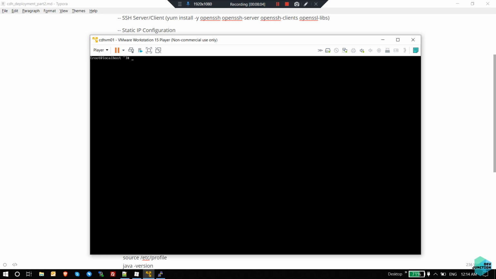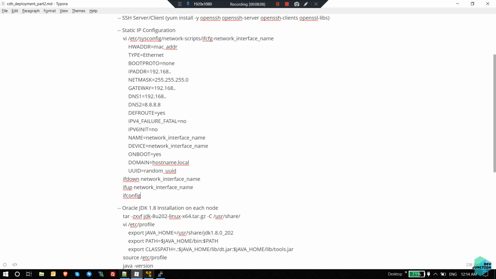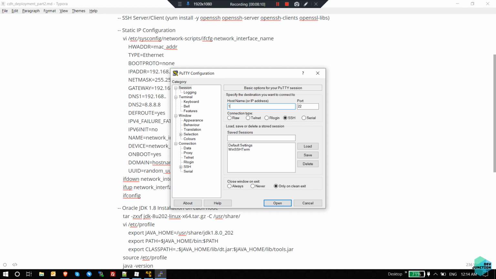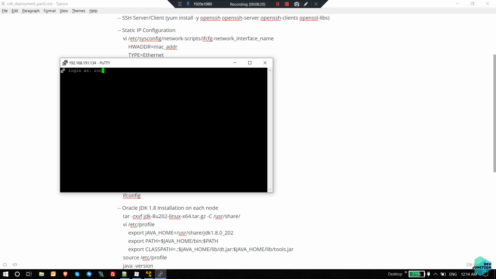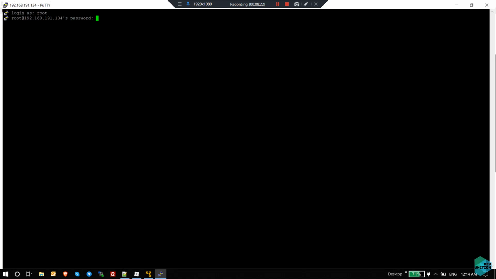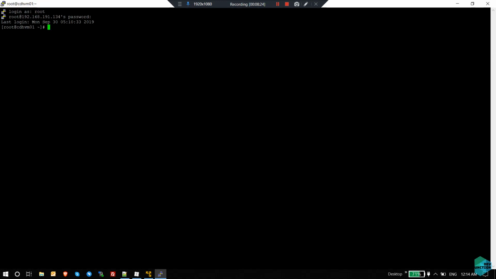Done. So now let's try it from PuTTY, and here is the PuTTY. 192.168.191.134 is my IP. So yes, and login as root. So see, here I'm in, and the hostname is already changed there.